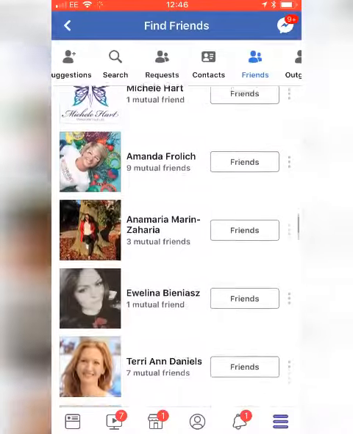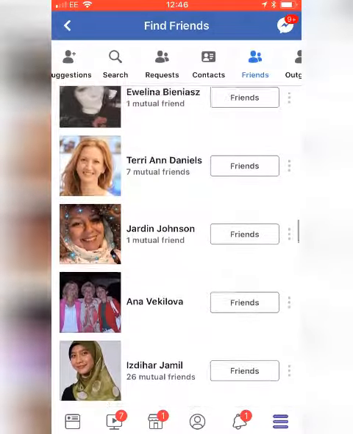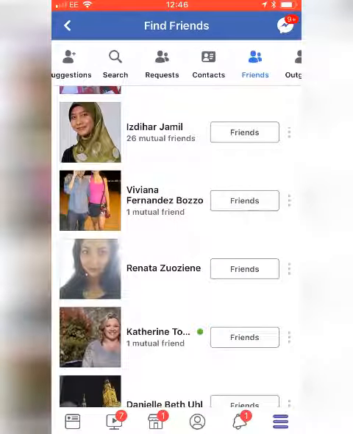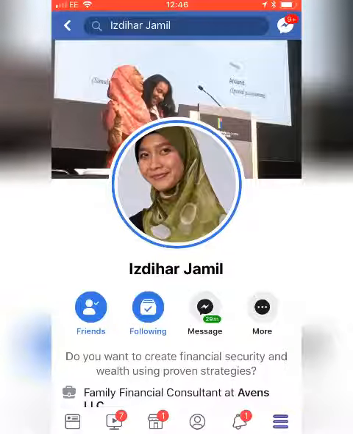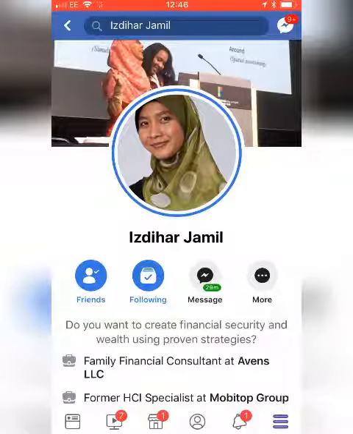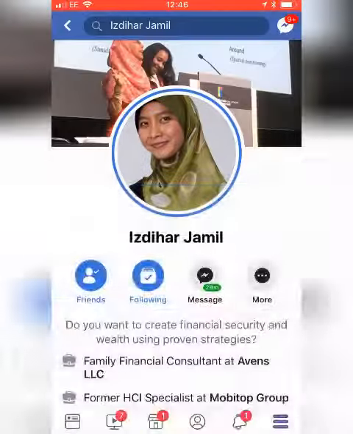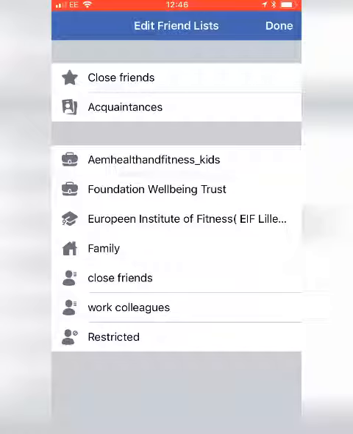I'm just going to take someone I want to show. So this lady here, she's a friend, for example, and I'm going to edit by clicking on her picture, and you see on the left hand side where it says friends, so you click on there and you go at the bottom, 1 2 3, at the very bottom, edit friend list, and I'm going to add her as a work colleague, and you can see down at the bottom work colleague with a little tick.